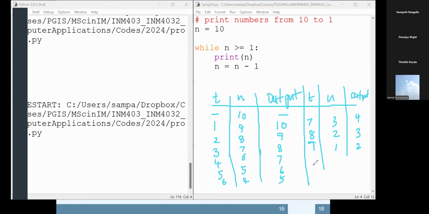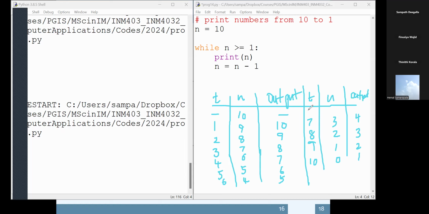Next, n is 1. So therefore it repeats for the 10th time. And you print 1. Now you have a 0. What happens next? 0 goes there and it will not go inside. So it will stop. So now you can notice it will print numbers from 10, 9, 8, 7, 6, 5, 4, 3, 2, 1.